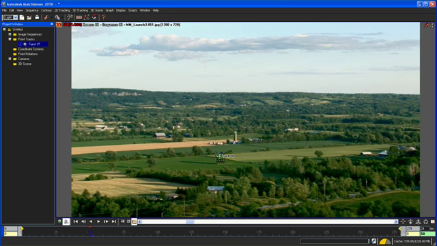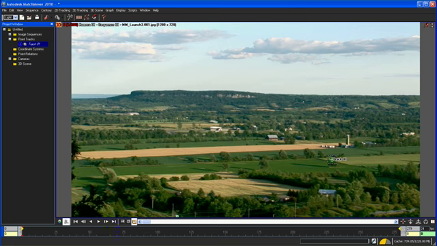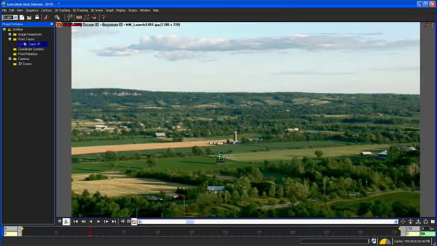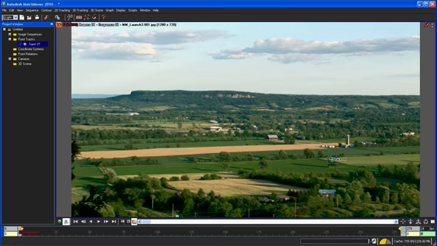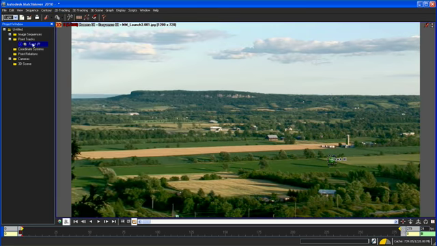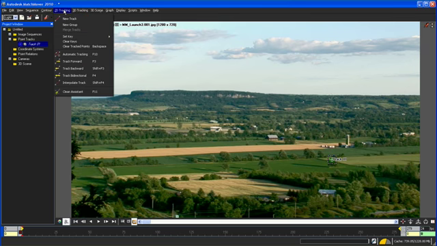So by no means am I putting down an enormous amount of tracks on here, but the great thing about what I've just done there, you can see if I scroll back, you can see it's following essentially keyframes of where I've dropped it down. I can now go underneath my 2D tracking. You'll see actually in my menu here, my point tracks, track 1. So just to show the process here, I can go ahead and hit track forward.